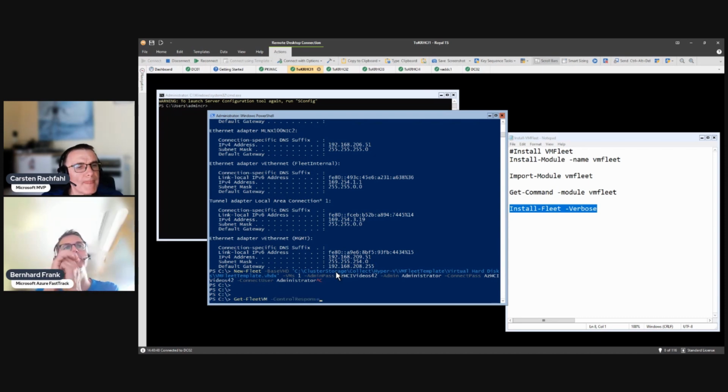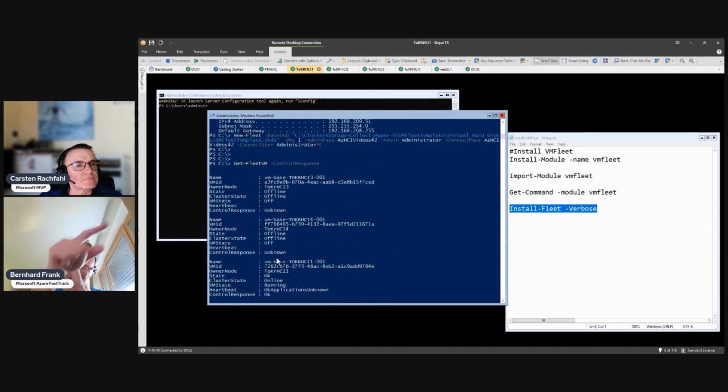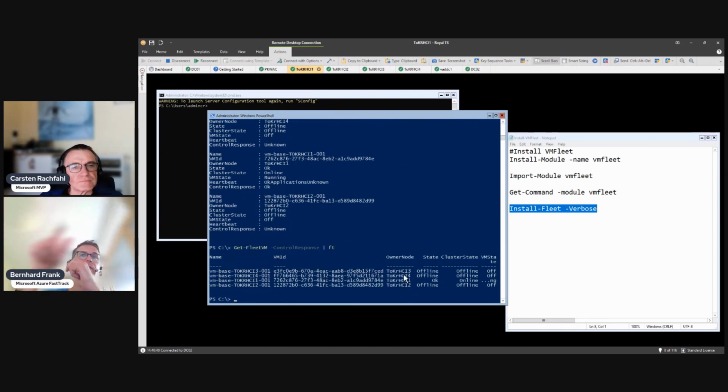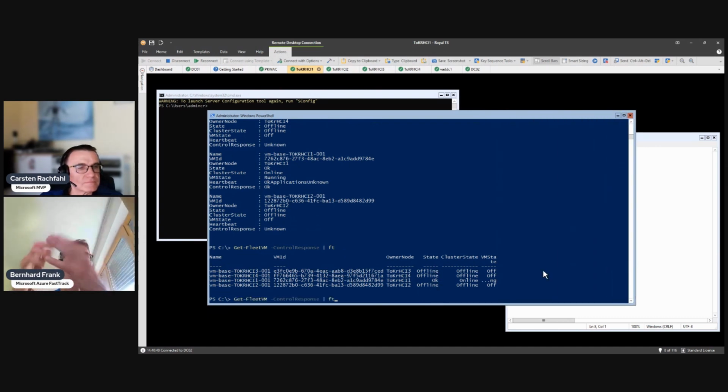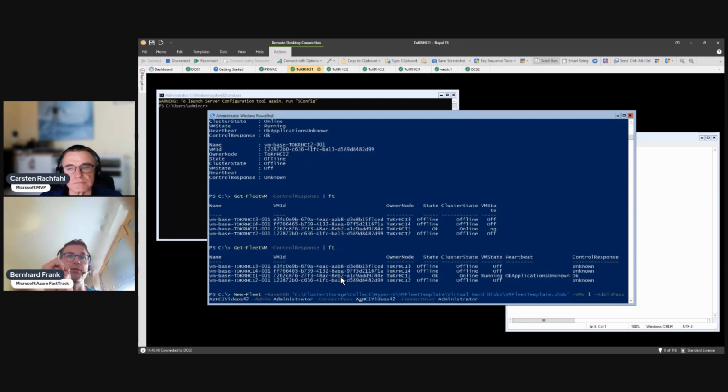And then a control response, sorry. It was a control response. And then it will query out all the VMs, right? So if you pipe it to a table, that's better, not a list like FT. Then you would see, hey, one is up and running and the others are offline, or maybe the communication is going wrong. If that happens, sometimes you can do a repair fleet VM, and then it will maybe try to reinitiate the network connection or restart them and set up the communication again. So that's sometimes a useful check, right?